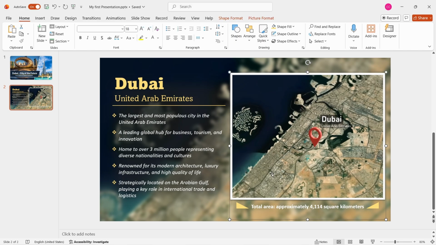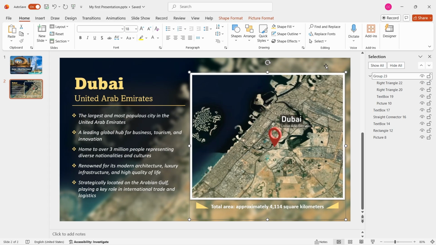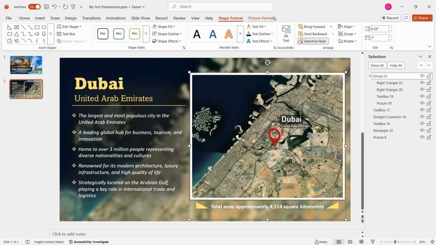I remind you that the selection pane, which we discussed on the first slide, makes navigation much easier. In it, you can easily switch between objects and move them from one layer to another. Notice that the group of objects is also displayed here. If you want to ungroup them later, just click the corresponding icon. I won't do that though, because later I'll apply a shared animation to these objects, so it's more convenient for me to keep them grouped. This brings the design of the second slide to an end.